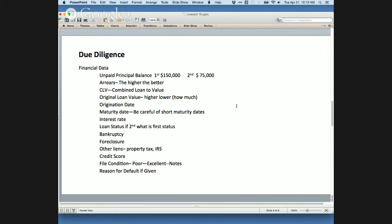Now, why? Well, as you get into this business, you're going to realize that it costs you just as much to collect a $10,000 note as it does to collect a $100,000 note. So you're spending your time contacting the borrower, doing a workout situation, and it takes you the same number of hours to do that $150,000 note as it does to do that $15,000 note. So if you're going to put a value on your time, the higher the unpaid principal balance, the more you're going to earn per hour, so to speak.